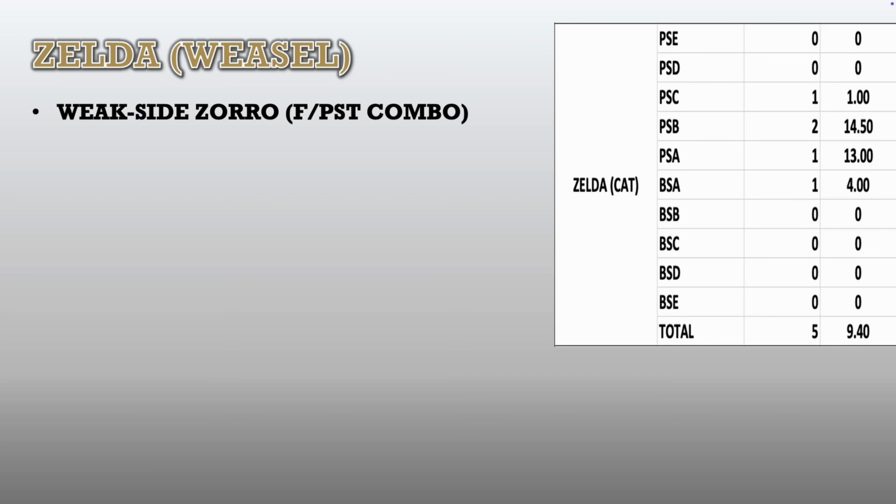So back when I wrote this article, the Dolphins playbook hadn't been leaked yet, so I just called it Zelda because I knew that that was a term in their offense, but I didn't know exactly what Zelda was at that point. But then it leaked after that, and now we know that's Weasel. And I really like Weasel because weak Zorro, Weasel, it kind of fits. They start a lot of their weak side variations with W, and then that Weasel, even though it's an S, you kind of get that Z sound in the middle. So you kind of get that idea of weak Zorro, Weasel.